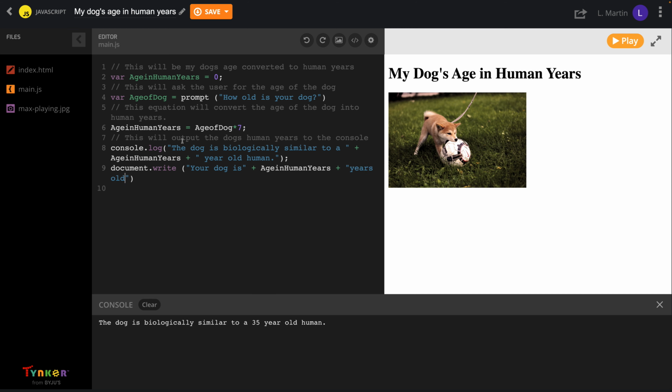And you could have put the exact same text that you put up here too. Totally up to you. You don't have to make this sound exactly like this. Let's comment that. So this will output the dog's age to our website.